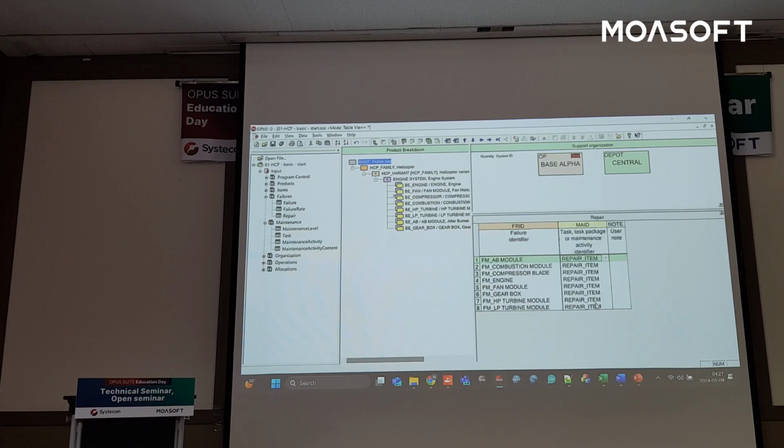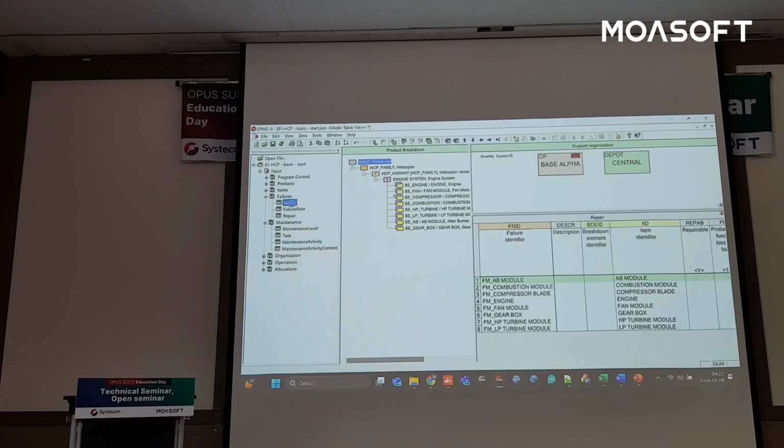The other thing, I forgot to mention, you see what happened now was that those nodes here were white before for the items. But now, when I made them repairable, because I assigned a task to them here, they got yellow. But if it would have been that one of the failures here was not repairable, that's a no here. You remember, we have the repairable column in the failure table specifying whether it's possible to repair it or not.